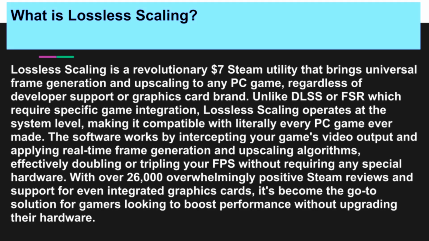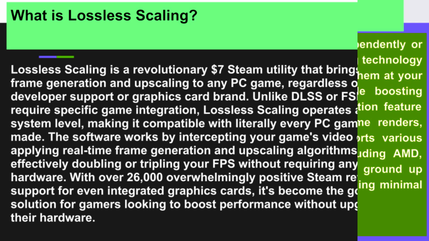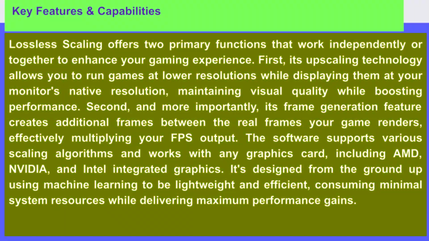So, what exactly is Lossless Scaling? Think of it as a universal frame generation tool that works with literally any PC game and any graphics card, even integrated graphics. Unlike DLSS or FSR that need developer support, Lossless Scaling operates at the system level. It does two main things. First, it can upscale your games to higher resolutions without the performance hit. Second, and this is the big one, it generates additional frames between the real frames your game renders, effectively doubling or even tripling your FPS.